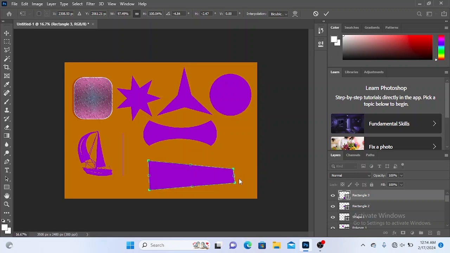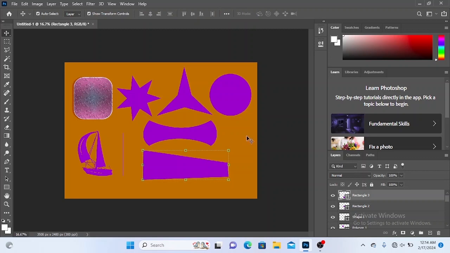So here I would like to draw a 1-point perspective shape. So here I will undo my work, then redo it again because I want to create a 1-point perspective.